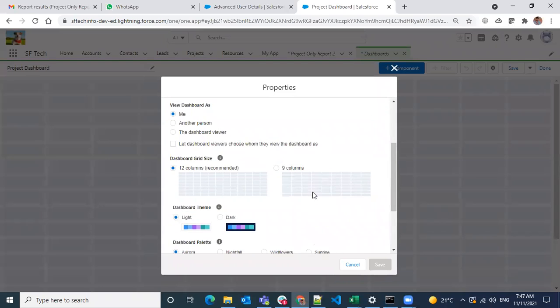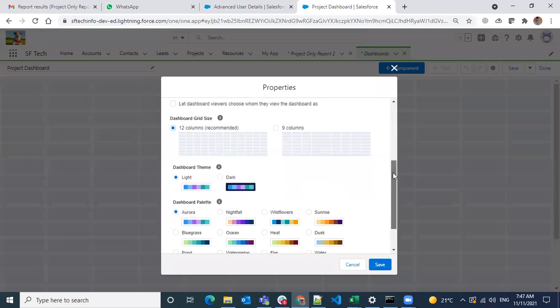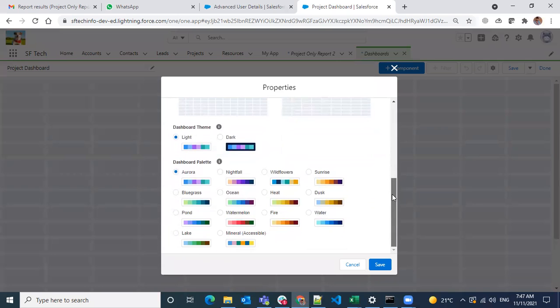You have the option to switch between 12 and 9, whichever you feel comfortable. If you switch to 9, you have fewer grids here. If you have 12, you have more gradings, so you can control the adjustment of the components more precisely.